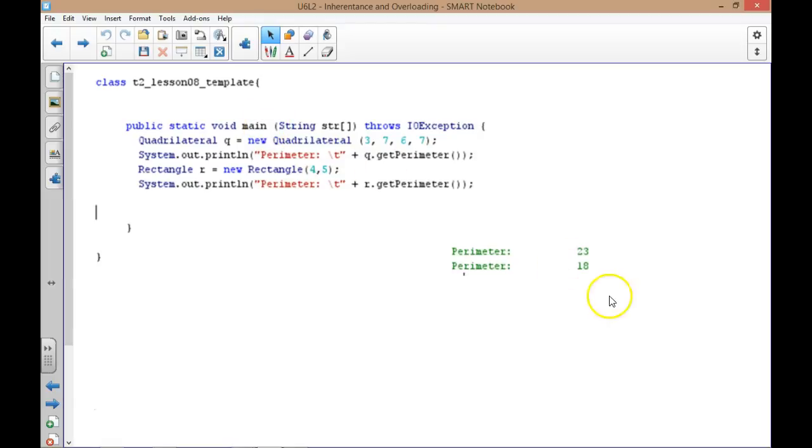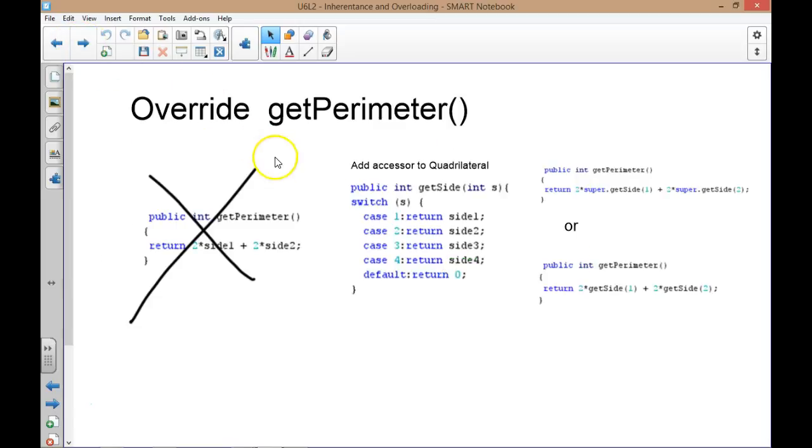So we now have a nice functioning little shape here. We got quadrilateral and we have rectangle. But suppose we didn't like the way perimeter works. Suppose instead we wanted to change the perimeter so that it did something like twice side 1 plus twice side 2.